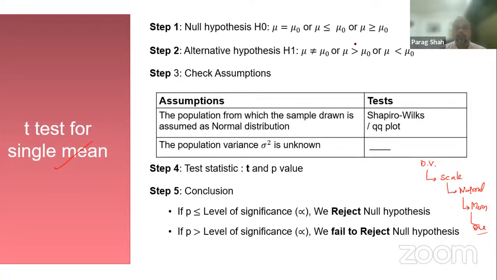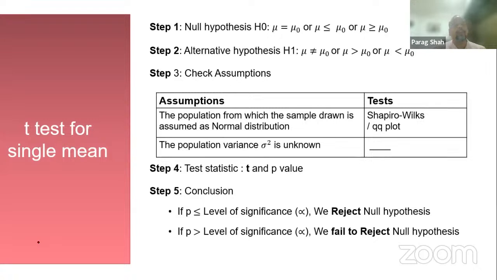Step 1 and 2, null and alternative. So if the null is mu greater than or equal to, then the alternative will be not equal to... If it is less than or equal to, it will be greater than. If it is greater than or equal to, it will be less than. That we already know now. Important is this assumption. So everyone pay focus over here.